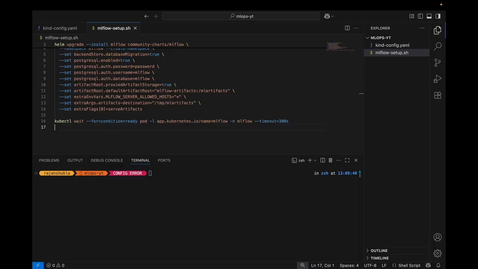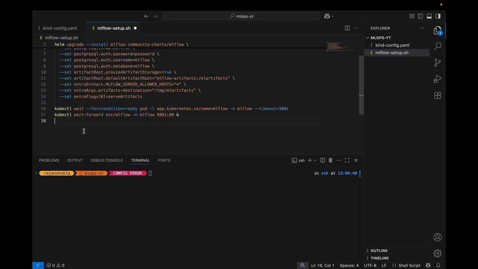This maps port 80 of the MLflow service inside the cluster to port 8081 of your local machine. So you can open the browser and see your MLflow UI without exposing the service publicly. This is good practice. So let's do that.